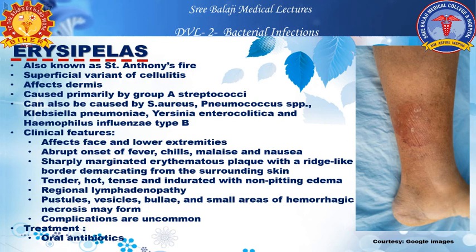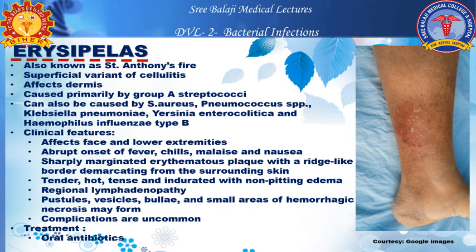Erysipelas is another deep-seated bacterial infection caused by Streptococcus. It is otherwise called Saint Anthony's fire, and we should know how to differentiate erysipelas and cellulitis. In erysipelas, the dermis will be involved, especially the deeper part of the dermis. Whereas in cellulitis, the subcutaneous tissue is the primary site of involvement.